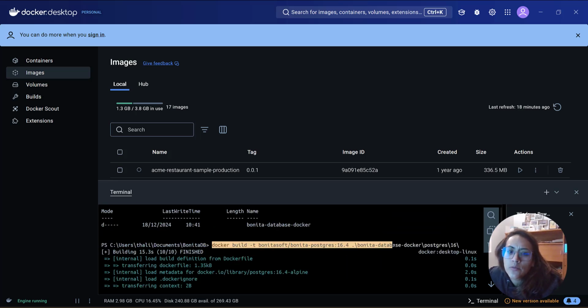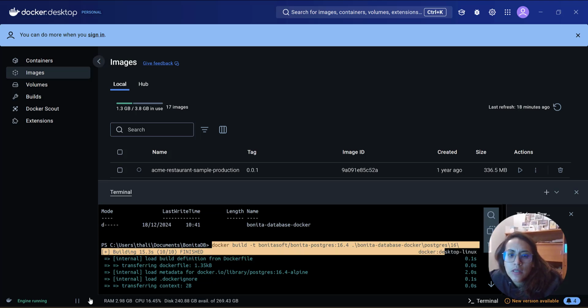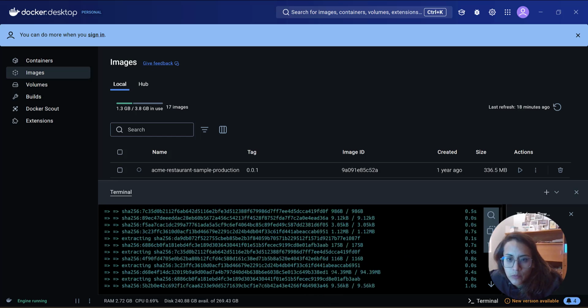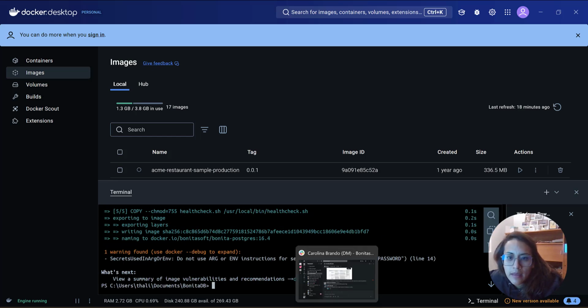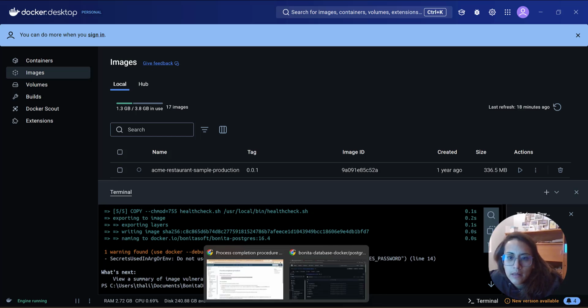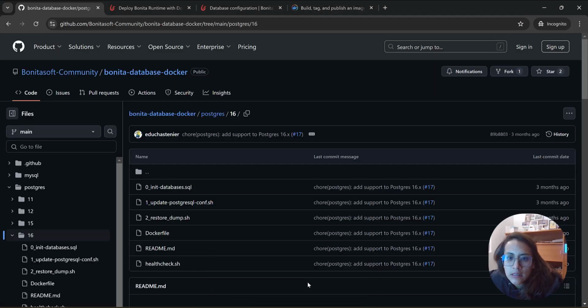What I need to do is to build the image. With docker build -t, I say which image I want to build under which name, and I give the path towards my Dockerfile, which is the bonita-database-docker postgres 16, and that's it.